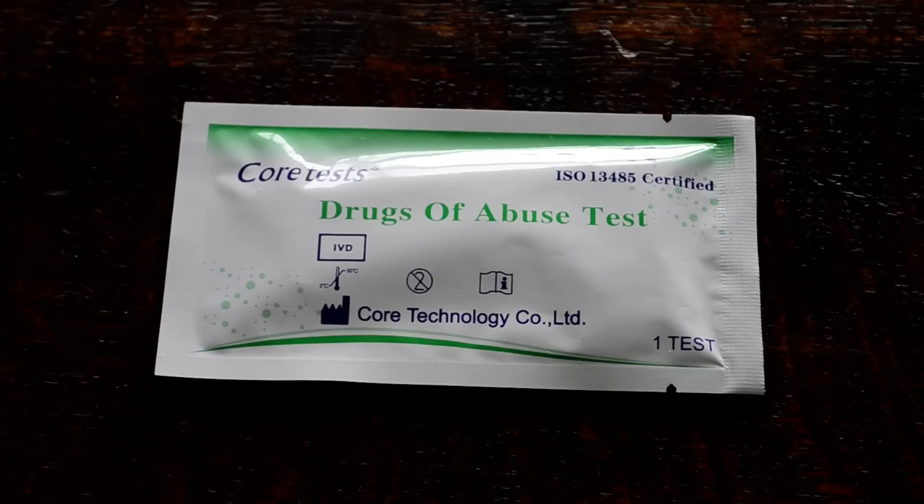Saliva cannabis testing is a little different. There is no internationally agreed cutoff for saliva tests and it will vary between 4 nanograms and 10 to 12 nanograms. The most usual screen is a 12 nanogram saliva screen, but that will only detect cannabis use for between 8 and a maximum of 12 hours after it's been consumed.